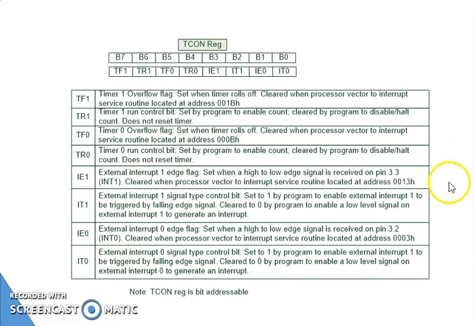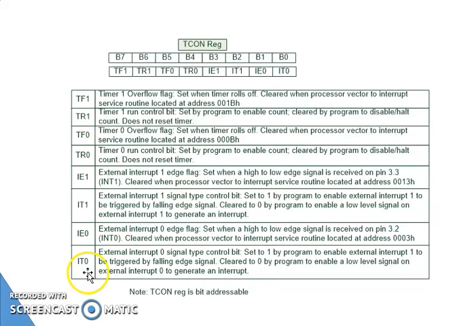Next, the associated register that we need to set to enable our interrupt is called the TCON register. TCON is also an 8-bit register. It is a bit addressable register. It consists of bits IT0, IE0, IT1, IE1, TR0, TF0, TR1, and TF1. You can read the function of each bit in the table. The main characteristic of the TCON register is that it is a control register. That means the bits set in TCON are used to control the behavior of our interrupt.